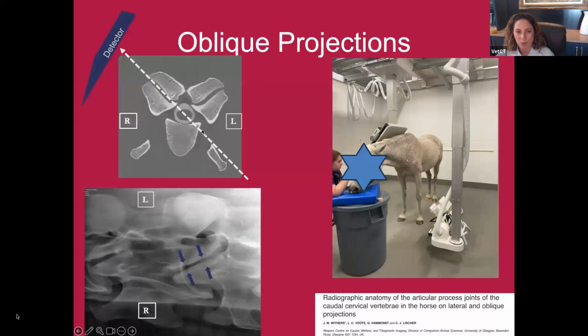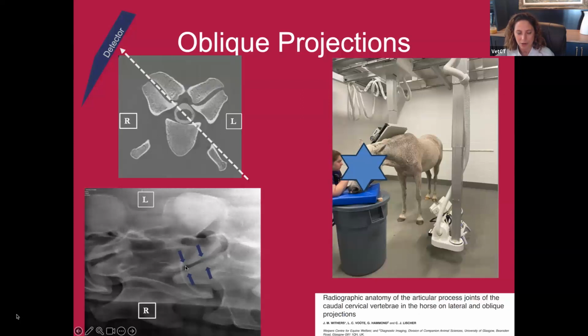Now, whenever we shoot at one angle, we have to remember with radiography, we're always highlighting the opposite plane, which means if I'm shooting left ventral to right dorsal, I'm highlighting left dorsal to right ventral. And so my projected image looks like this. I am going to put the left marker at the top and the right marker at the bottom. And that makes my right articular process joint, the side right next to the plate, projected ventrally right on top of the spine.